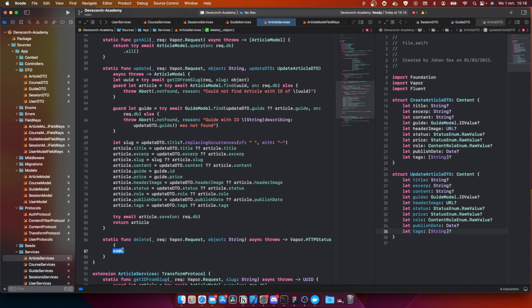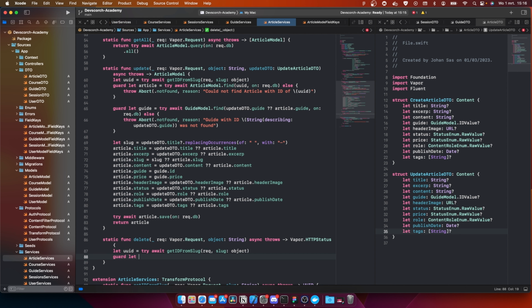Okay. So then we go to the delete function, and we're going to do let UUID equal to try await getID from slug. This is going to be req, and the slug is going to be the object.